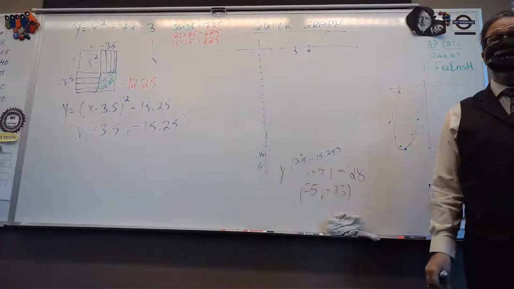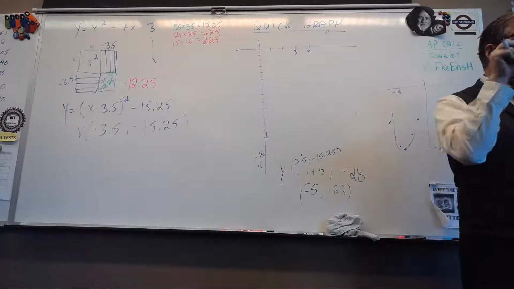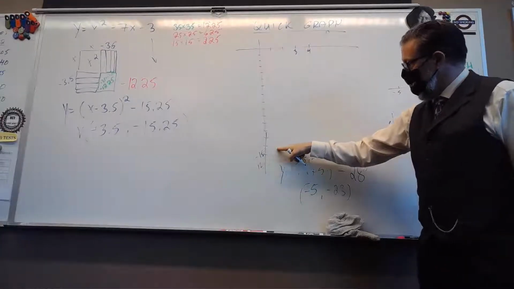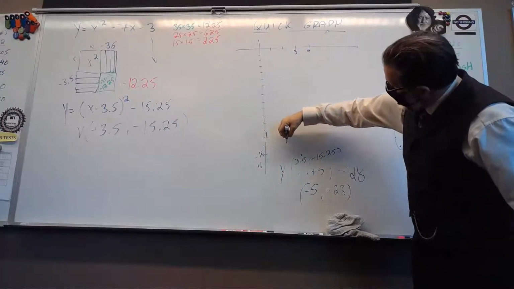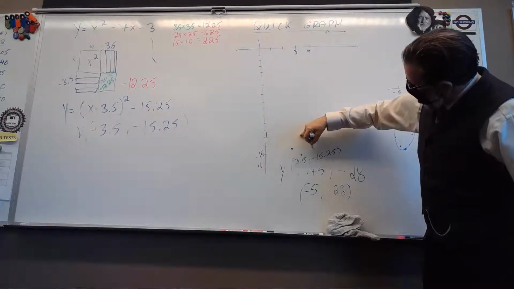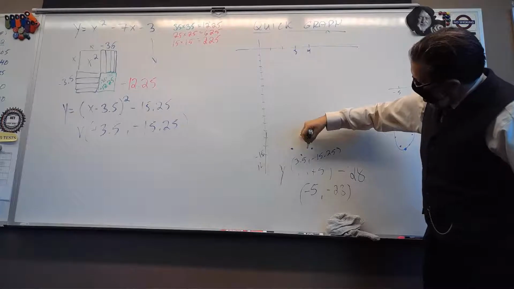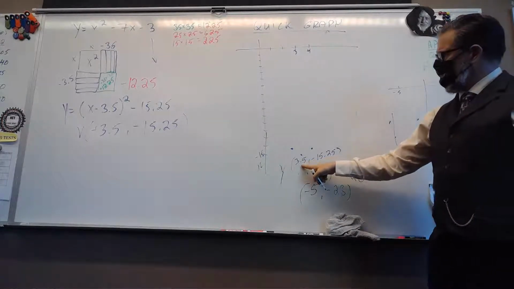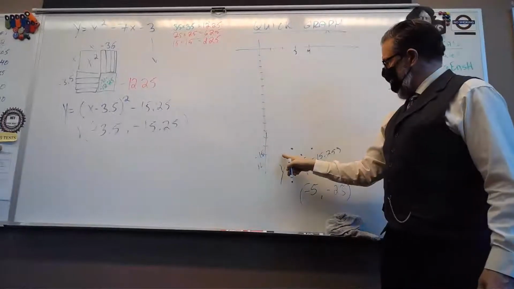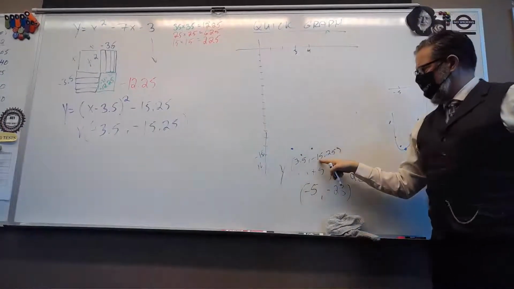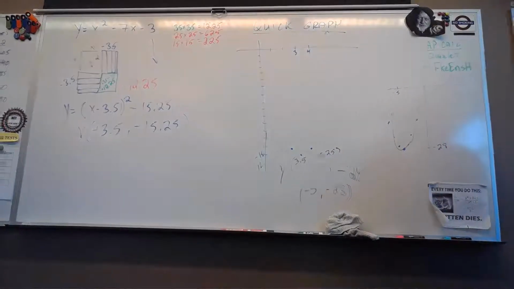It's not really any more difficult, except that when I look at my graph paper, I've got to remember that this was a quarter below. So when I go up, I'm also going to be a quarter below. So there's 2.5, negative 14 and a quarter, and 4.5, negative 14 and a quarter. And then same thing with the 4. I'm going to go over 2. So that takes me to 1.5 and 5.5. And I'm going up 4. So I'm at negative 11 and a quarter.